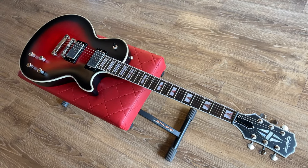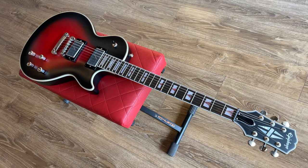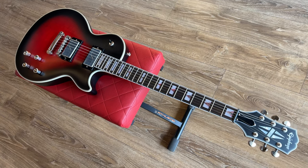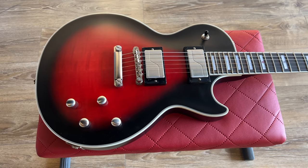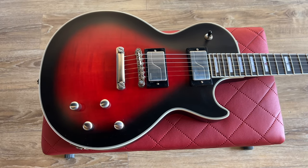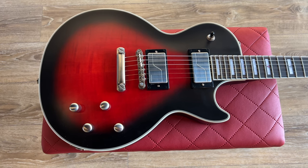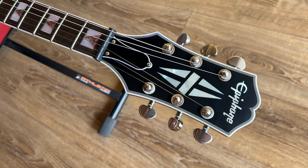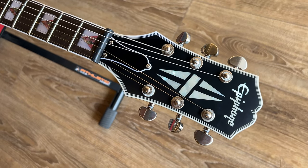I'm gonna start with the objective side of things, looking at the Prophecy from other people's eyes. It is a cool looking metal machine, it's affordable and the Fishman pickups are pretty versatile. It costs around $800 in Europe, which is almost $200 cheaper than the EC1000 series of LTD guitars. You gotta keep in mind though that these are not the Fishman Modern pickups, these are specially made for Epiphone.